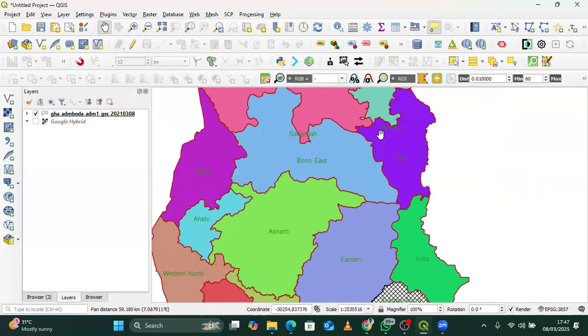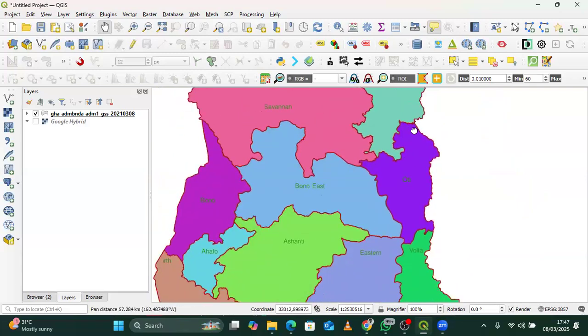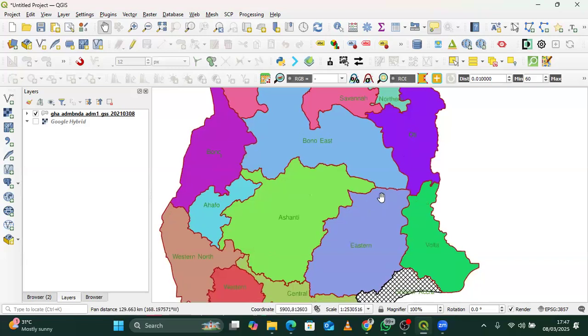So I want to teach you how you can create your own shapefiles. The process is called digitizing. To digitize or to create your own shapefiles that you may need.